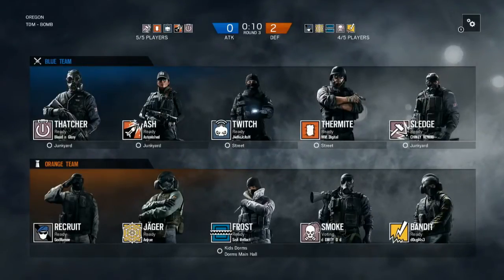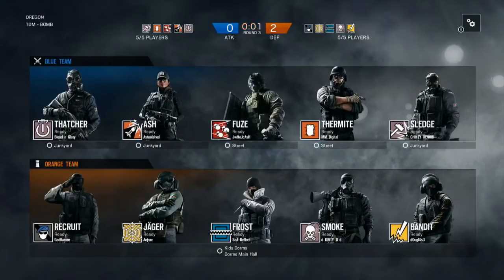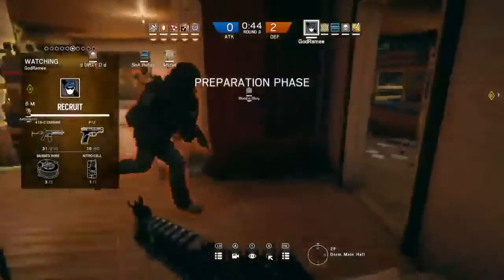So, Recruit again on the defense for Rami. He did big last time. And yes, Fuse is now coming out because they're going to be on the top floor somewhere.